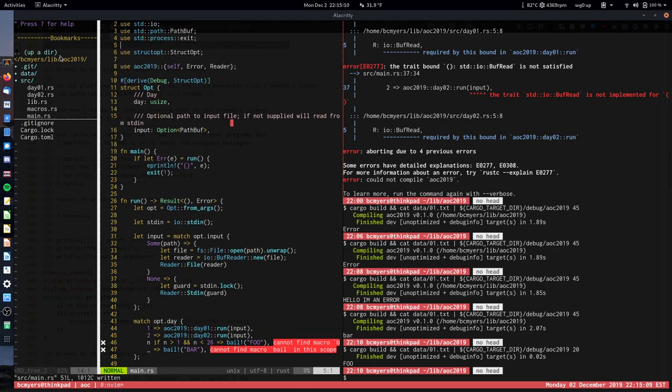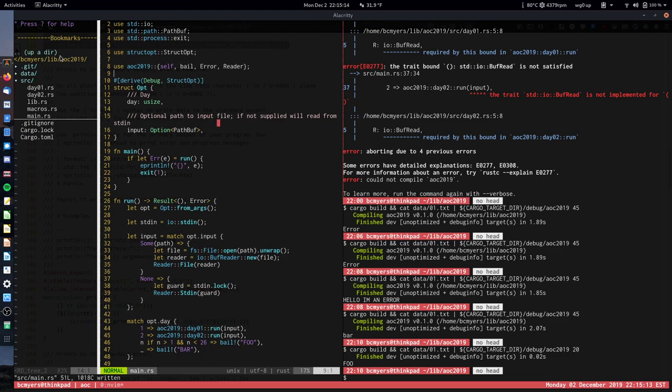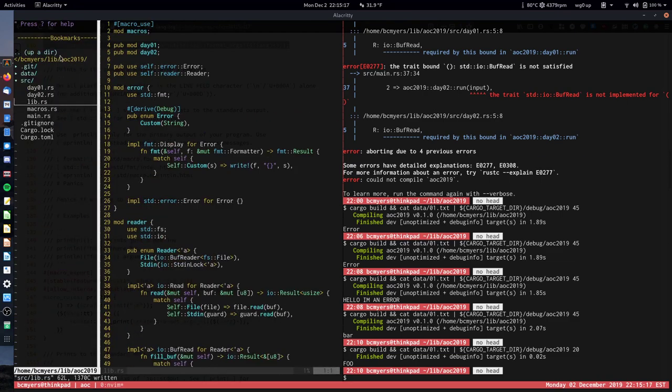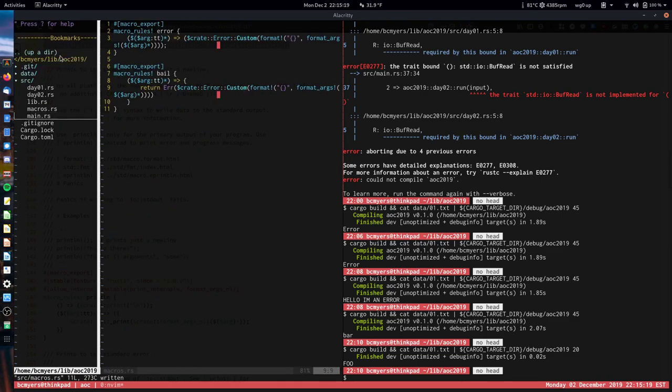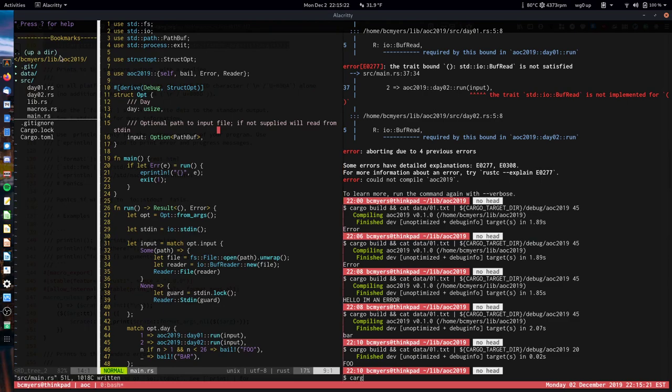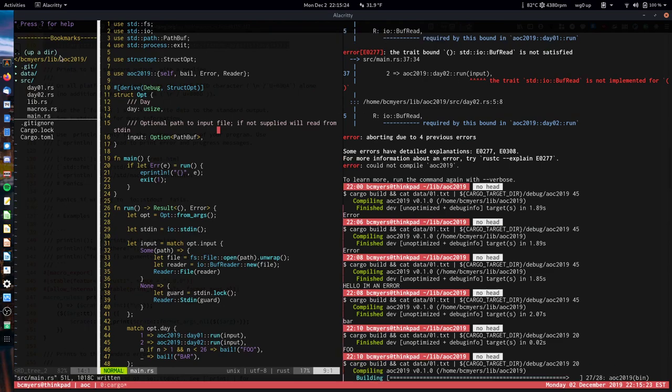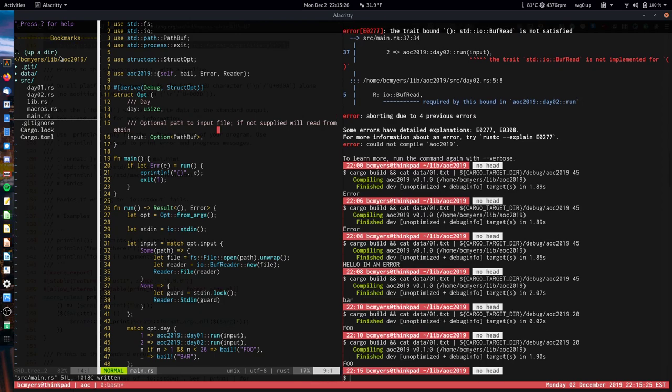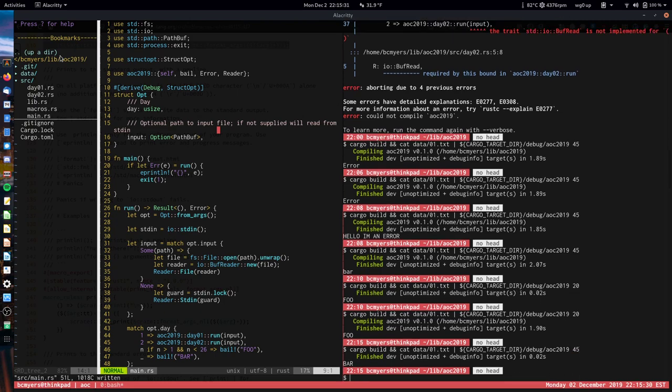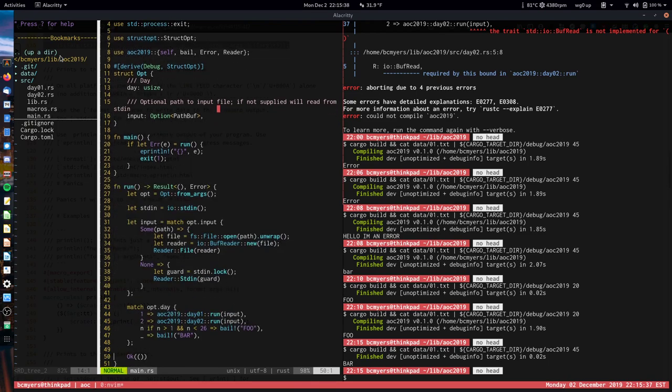And of course that's not working because we need to import bail. But that should just work now, I think. Do we have any errors anywhere? So if we run this again with day 20, it gives us the foo error, and on day 45, it should give us the bar error. And we have this nice, clean code using results the way they should be, without panics, and we have a simple way of just creating an error.